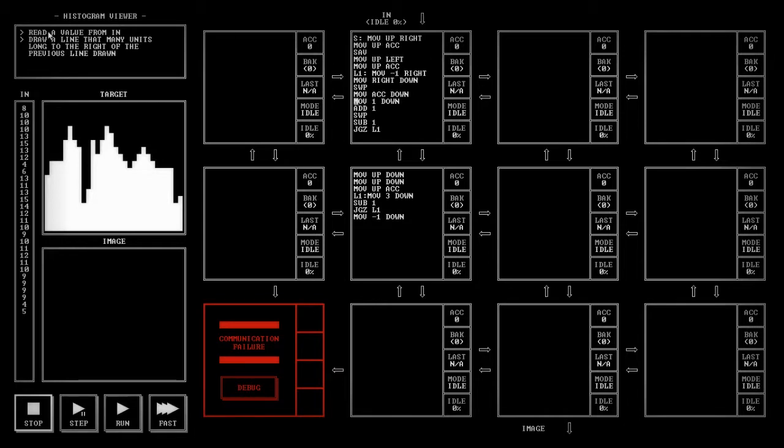The value that comes in will be only a single value. So we move up to the right. That was the X value. So we actually just want to move up into our hand.